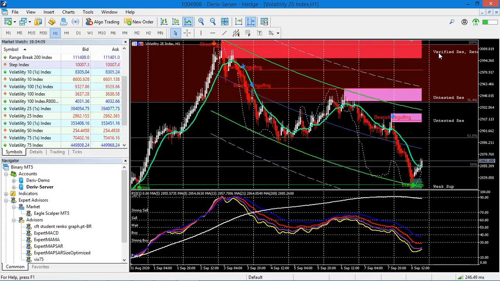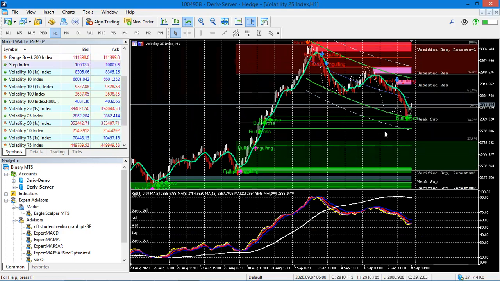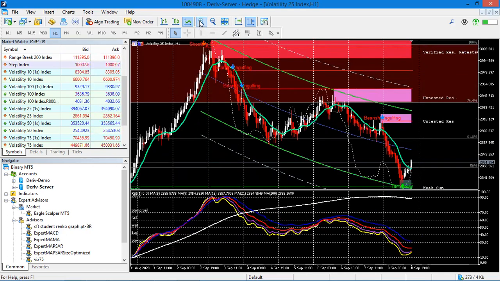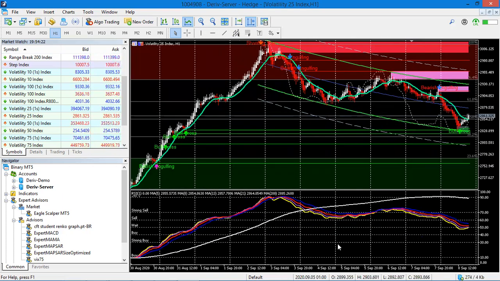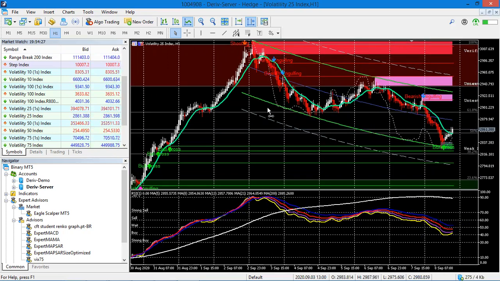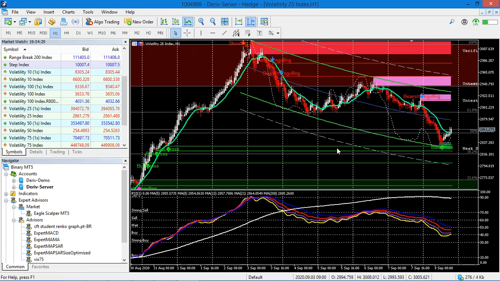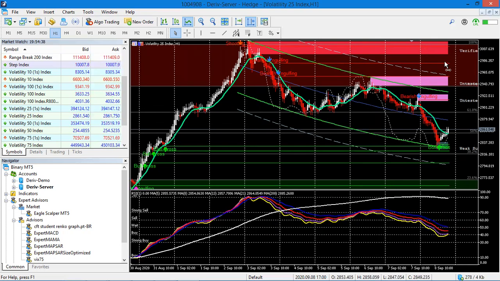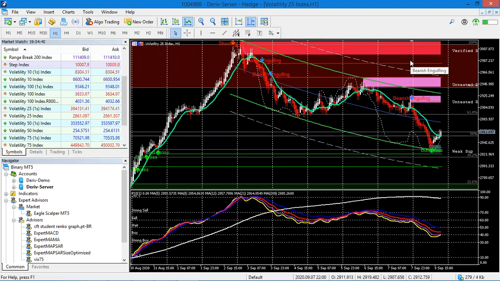Because if we didn't have this support and resistance indicator, it means you would have to draw your support and resistance manually, right? And yes, support and resistance is very important. Apart from all these other indicators you see, the moving averages and the RSI, the most powerful indicator among all the indicators you can ever find for predicting the turning point of price is always support and resistance. But like I said, support and resistance can be broken. Therefore, it is not the best. It is not the leading indicator.